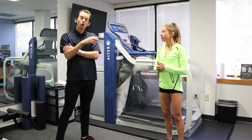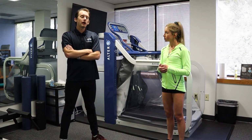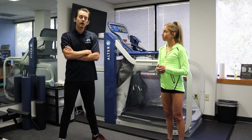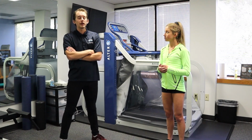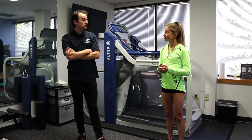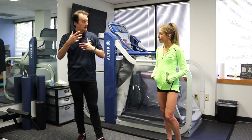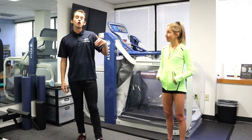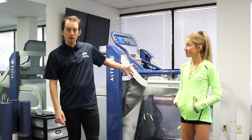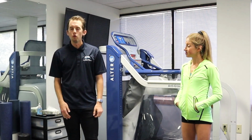Yeah, and totally. So, one more I'll mention too is we have an older woman that has osteoporosis, and she's been coming to us to use the treadmill for a few years now, and she actually, in her last bone scan, the level of osteoporosis had decreased. So now she's at osteopenia, which is essentially like pre-osteoporosis. So she's created a better bone density profile just from walking on the AlterG for 1 day a week, over consecutive weeks.